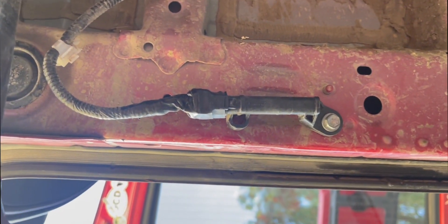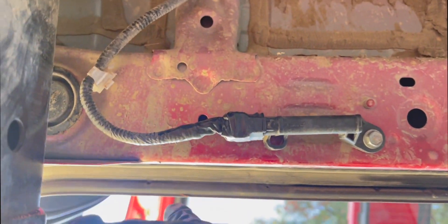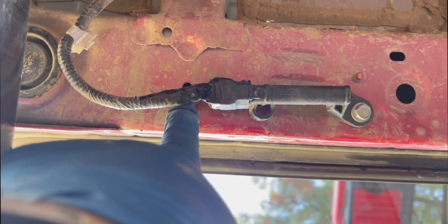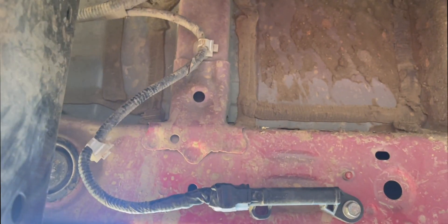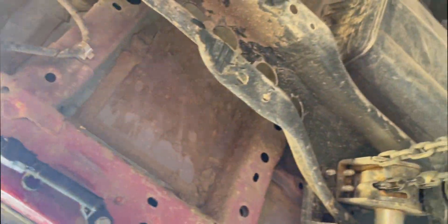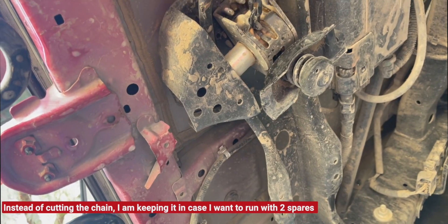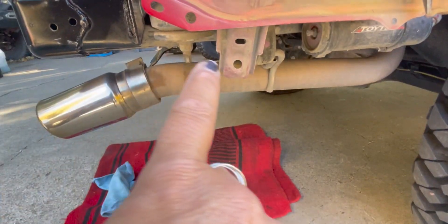This is a little sensor that I had to move the bracket for. I actually unclipped it here from the frame — I think it was clipped there because it was putting this wire at a really sharp angle. I'll come back and just zip tie this wire down. And then the same thing here — I'm going to zip tie my chain up and trim the muffler. You can see I've kind of marked it there.